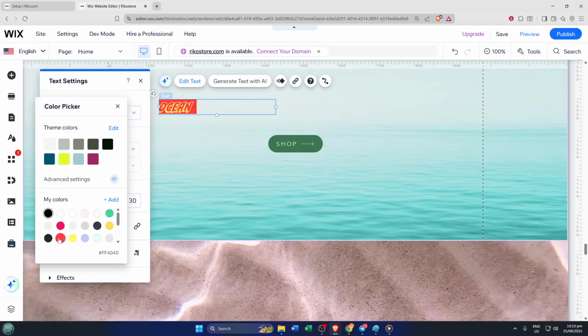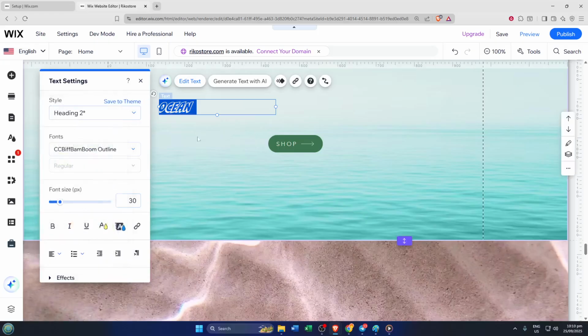Each of these tweaks lets you build personality into your website. For instance, imagine you're running a bakery. Maybe you go for a handwritten style font in a soft pink to match your cupcakes. Or if it's a tech blog, maybe a sleek modern blue with crisp edges feels just right.